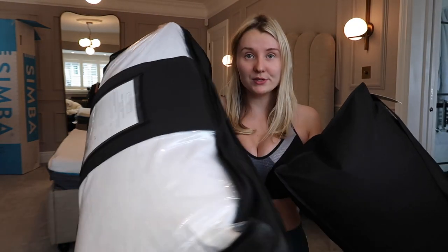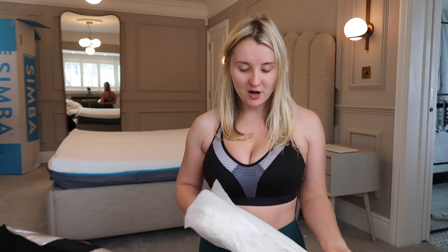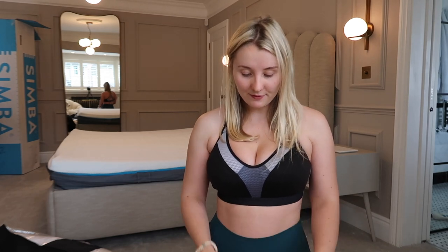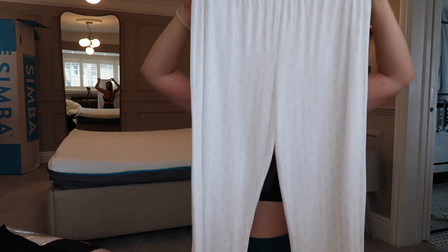And that's it for the bedding — it doesn't seem like a lot but I'm surrounded by pillows. Finally I did get one more thing: the cutest little pyjamas. If you know me you'll know I have a complete obsession with new pyjamas. Whilst I was in the White Company I saw these in the sale and I just had to get them — they're so soft. It's just this little top and these bottoms. I ended up getting them in a medium and I think they'll be fine because I love pyjamas that are quite baggy.